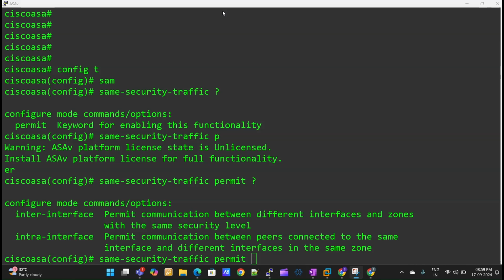Intra means permitting communication between peers connected to the same interface, and different interfaces in the same zone.